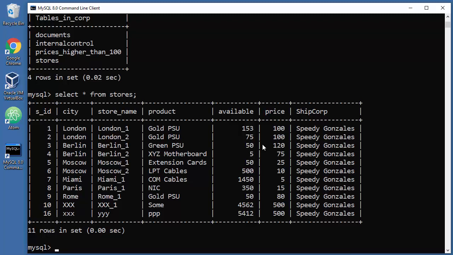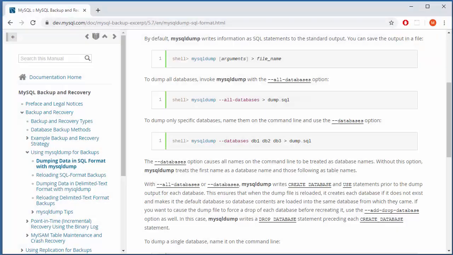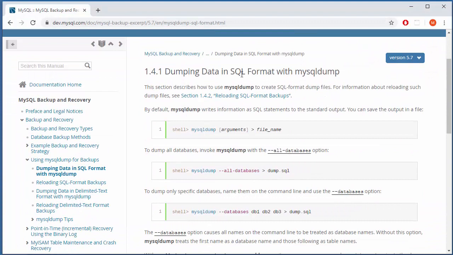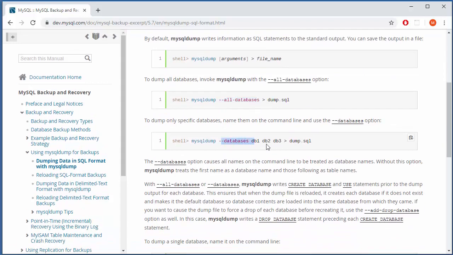So I was thinking about showing you that documentation where they are saying that if you have only one backup, you must first create an empty database and then import the actual data. So let me find that. Oh yeah, dumping data in SQL format with mysqldump. And this is a case when you have multiple databases.